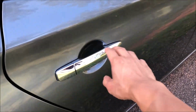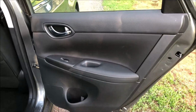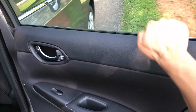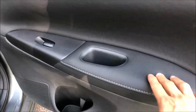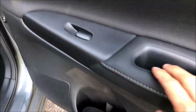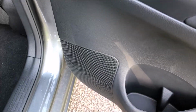You do have chrome handles. Now looking at the door material for the rear passengers, you do have hard touch plastic, and you do have this soft cloth right here along with a padded vinyl armrest and another compartment here to put your things and your window switch, along with a compartment that fits a water bottle and your speaker.